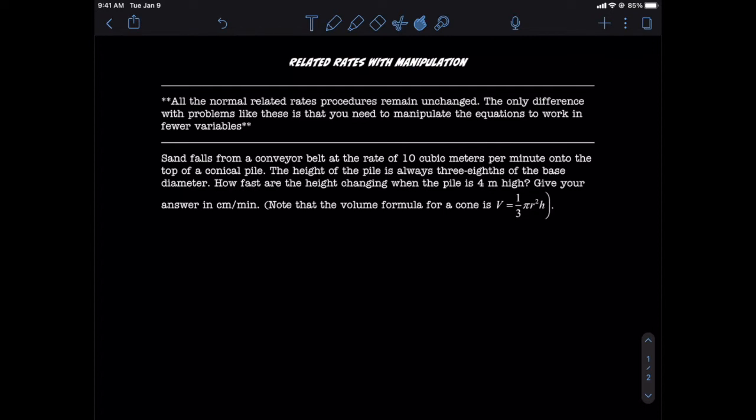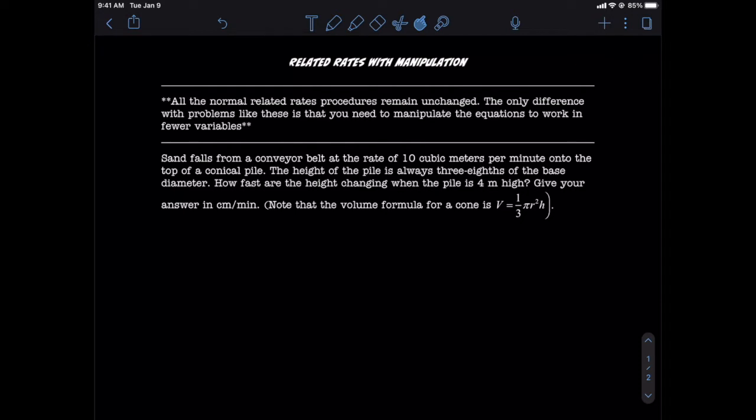Today we're going to be talking about related rates problems, but not just any related rates problems. These types of problems have more of an improvisational flair than the problems that we're used to working with in most math classes. Keep in mind that the steps that we normally associate with related rates problems are still going to apply here very directly. The only difference is that in order to use the information that we're given, we're going to have to manipulate our equations in one way or another.